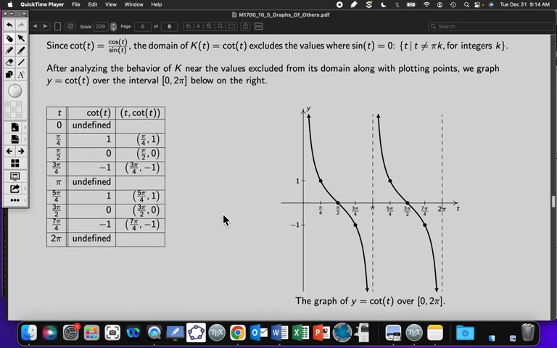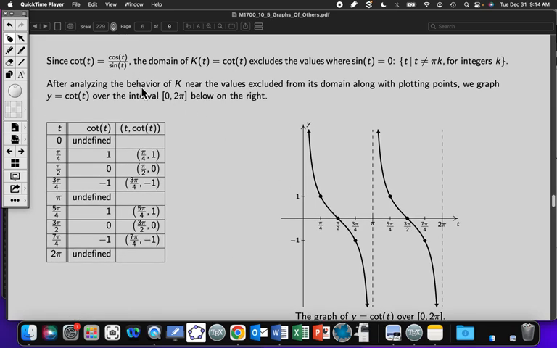We can do a similar kind of thing with cotangent. Cotangent is cosine over sine. So cotangent is going to have the same domain as the cosecant, because both of those functions will have issues when sine is 0. For example, as we come into, say, pi, the sine of pi is 0, the cosine of pi is -1. Depending on which direction you're approaching pi, you're either going to get -1 over a small negative or -1 over a small positive, which is going to produce your vertical asymptote.